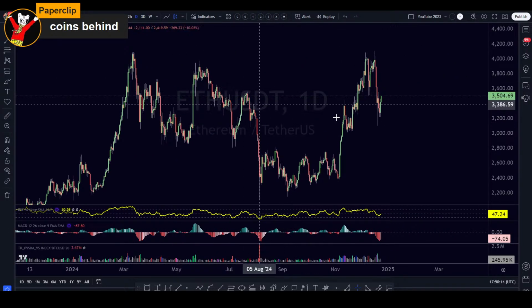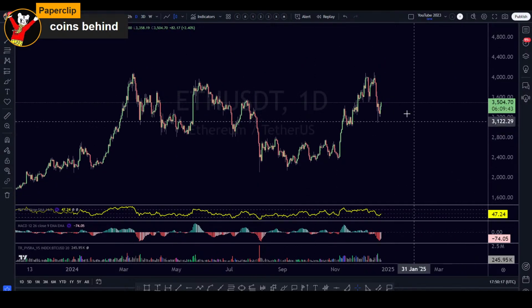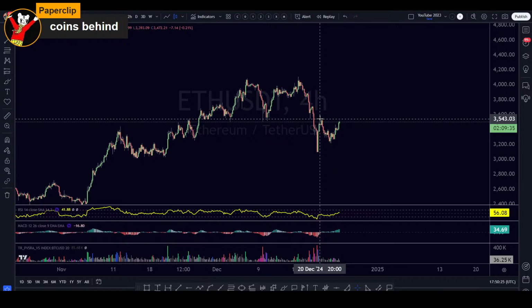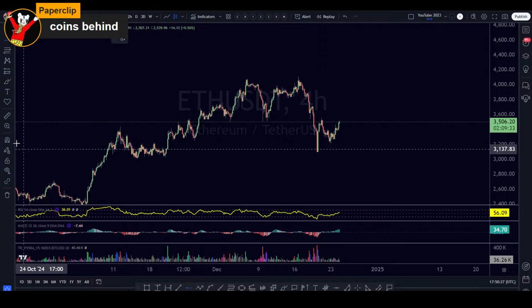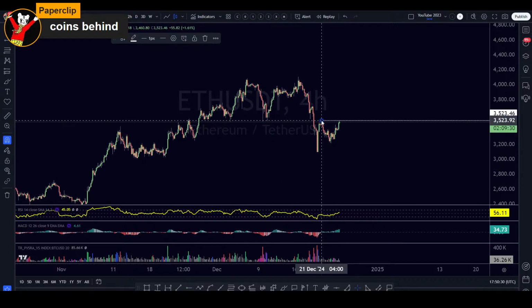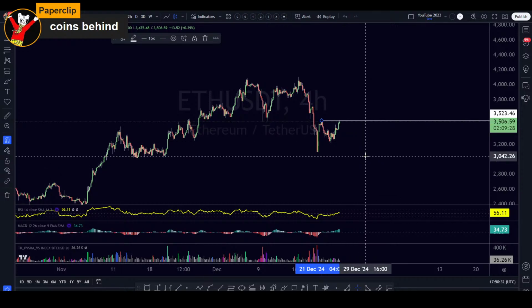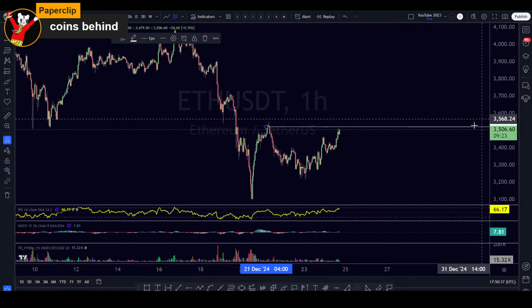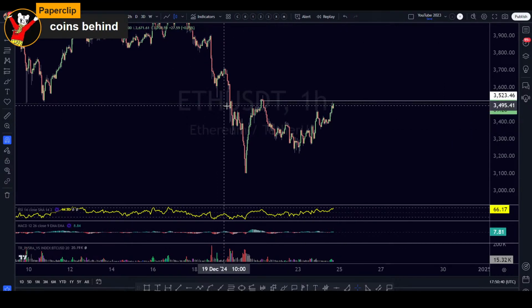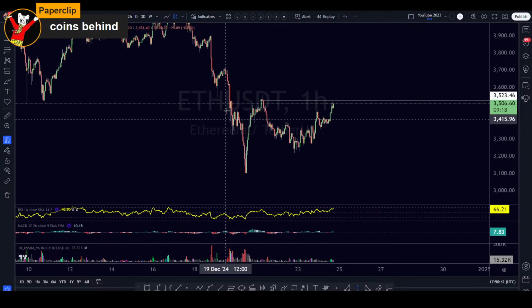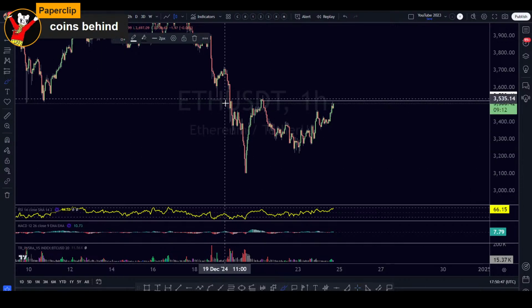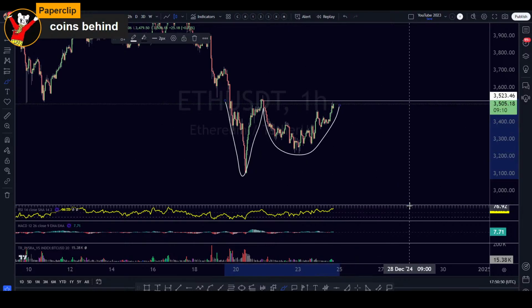Ethereum looks great for an entry. Look at that. It's only moved up a little bit. Ethereum looks perfect. Wow. Here's a level that it needs to break. Now, granted, will you make more money with other coins? Definitely. But this is the level it needs to break on the 4-hour time frame. On the 1-hour, man, that looks nice. Look, guys, we have an Adam and Eve pattern. We have this right here, and look at this, guys. I'm a genius. So we have an Adam and we have an Eve.